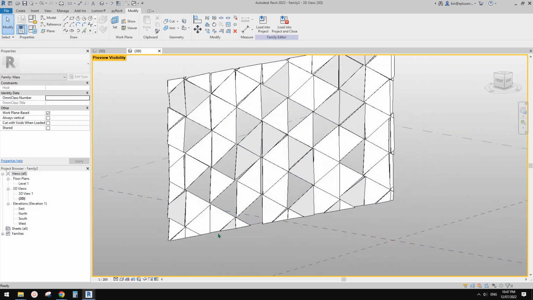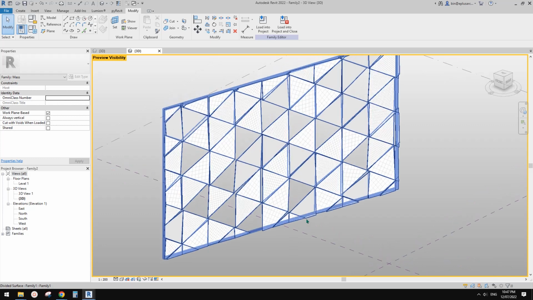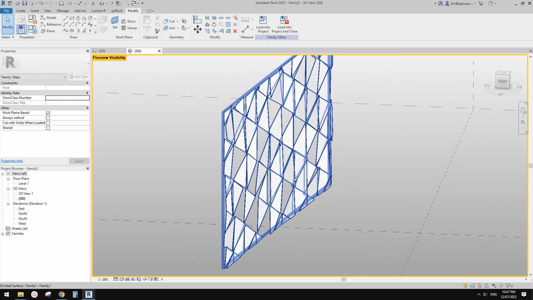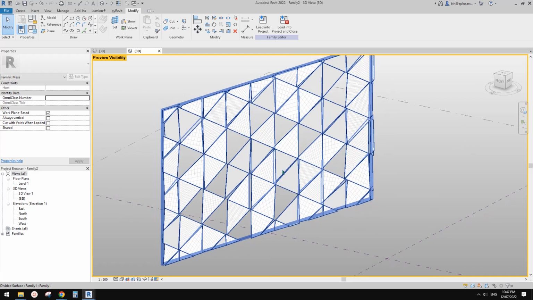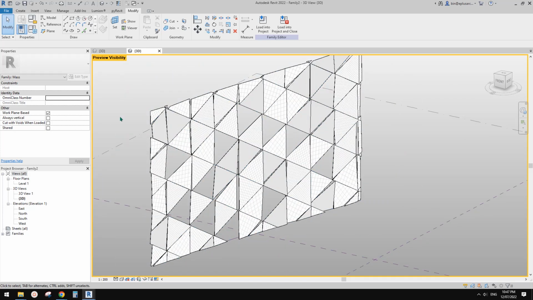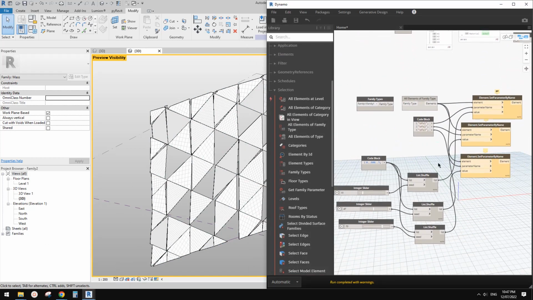Yeah, I think that's all for today. So let's recap. We create this panel with a different offset at different points, and we create different materials with different patterns, and we also tried to use Dynamo to randomize the offset.